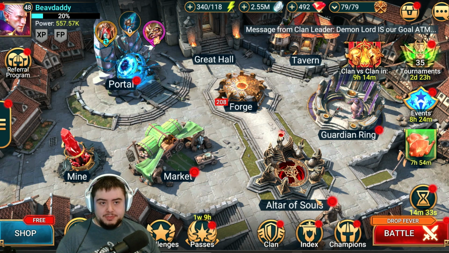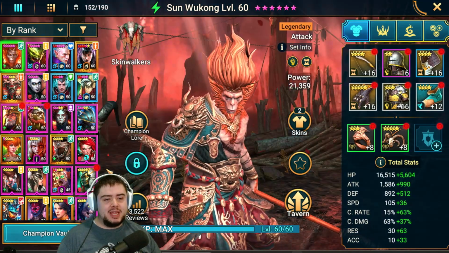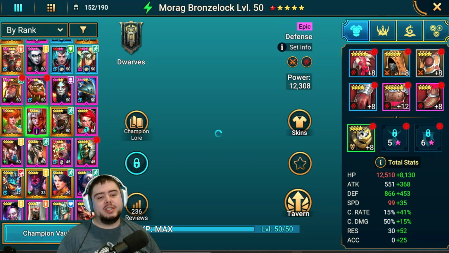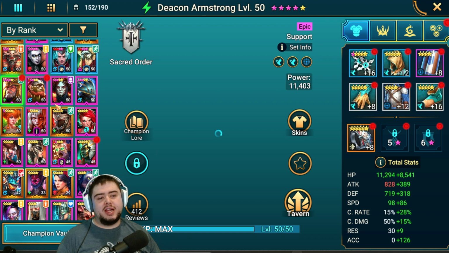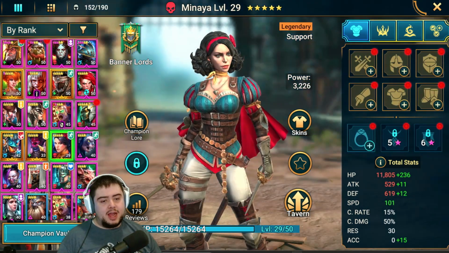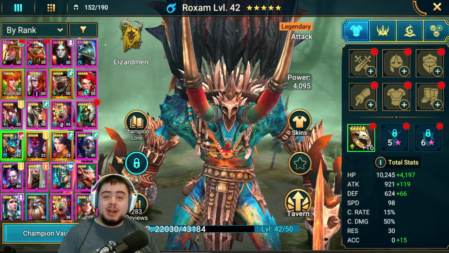Now here's the problem. I have too many characters, and that can end up with a mistake where you're putting character after character at level 50, and you're trying to push all these artifacts into all these different characters. You're trying to balance getting all of these different new characters up to snuff. And you can see here, I have some legendaries sitting here with no artifacts. It's not a bad thing.